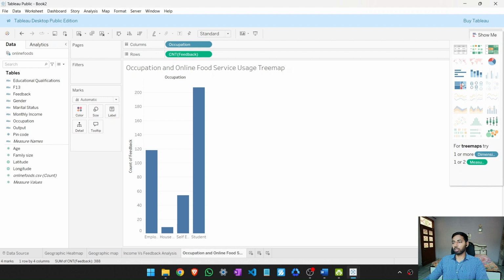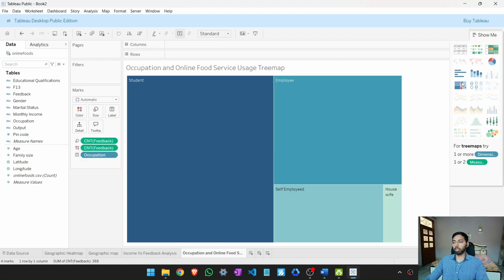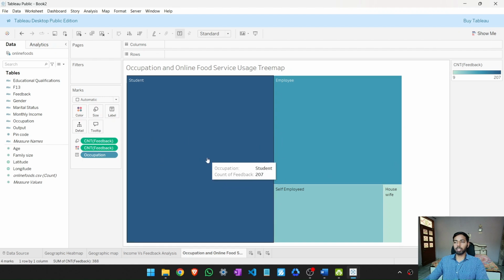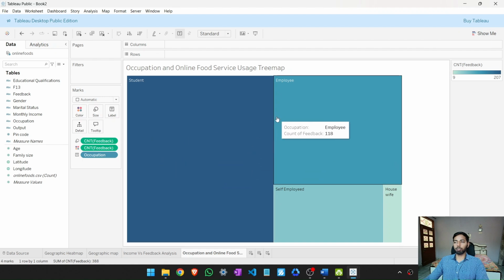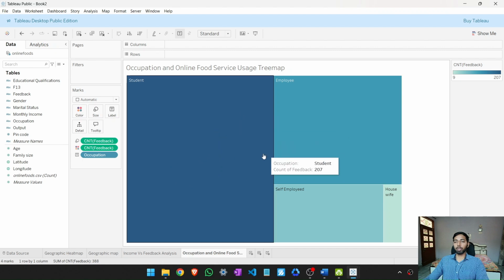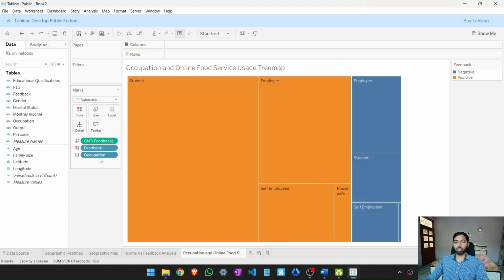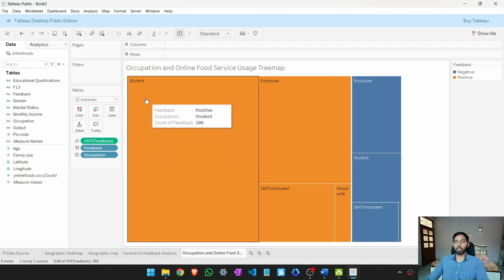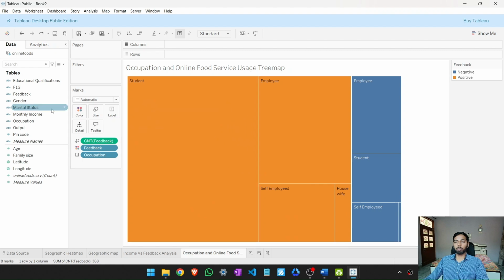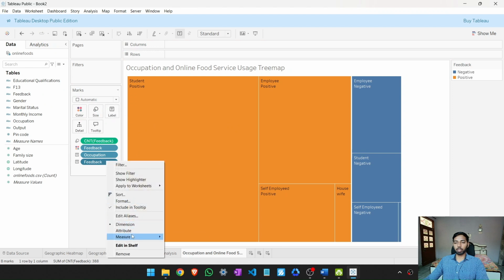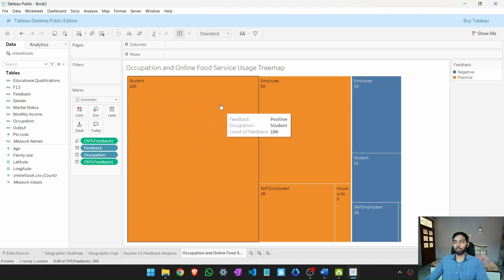I will click on tree map. Now we will split this by positive feedback or negative feedback. We will give feedback to color. Also we can add the count of feedback to label. Now we have to create the bar chart.